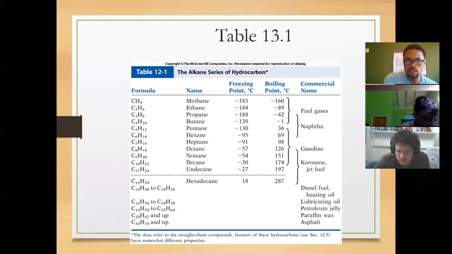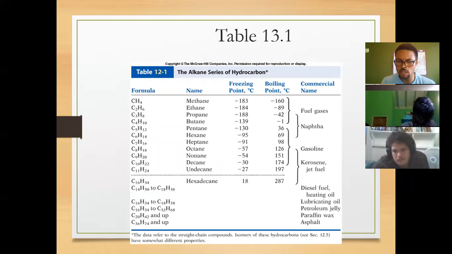This table just shows the different boiling points between the hydrocarbons. So you can take a look at that, the freezing point and the boiling point, to at least understand where in the fractionating column they are going to come out based on the number of carbons. Now, just tracking back a little bit, since we're on this note, remember one of the physical properties of organic compounds.